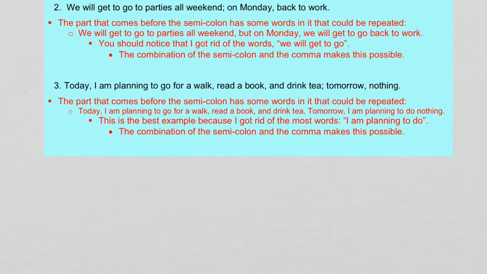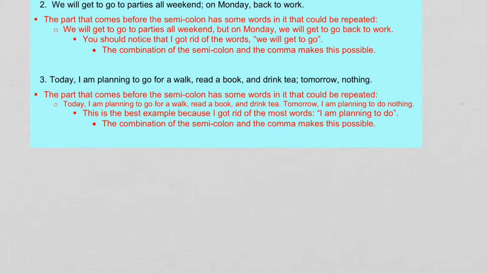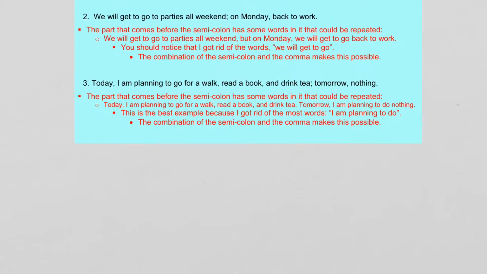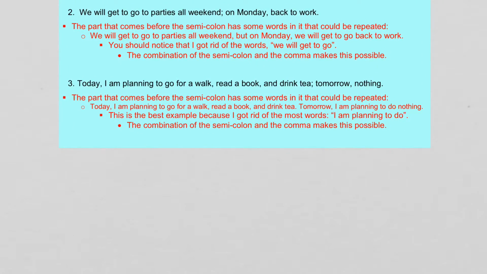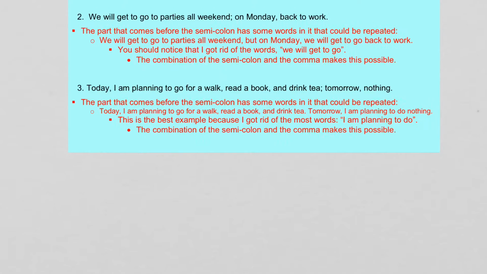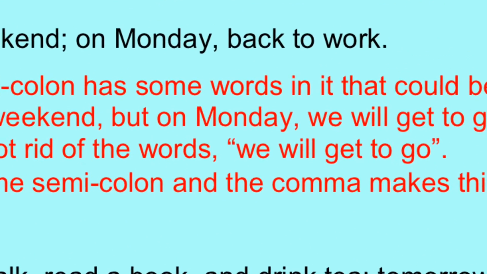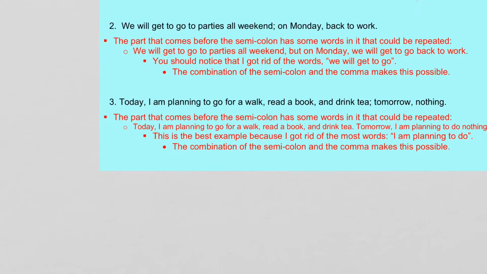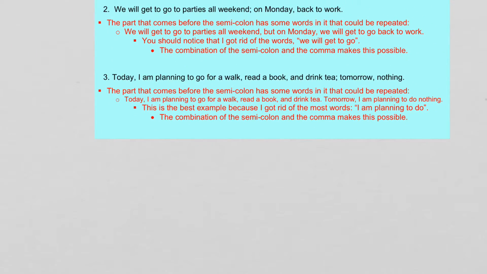So what's happening here is I got rid of the words "we will get to go," right? Another way that we could say this is, we will get to go to parties all weekend, but on Monday, we will get to go back to work, right? But the way that I have it here, we will get to go to parties all weekend, on Monday, back to work. Because we've got this comma here, right, that's used instead of the words "we will get to go," we have a shorter sentence, and I think it sounds better.